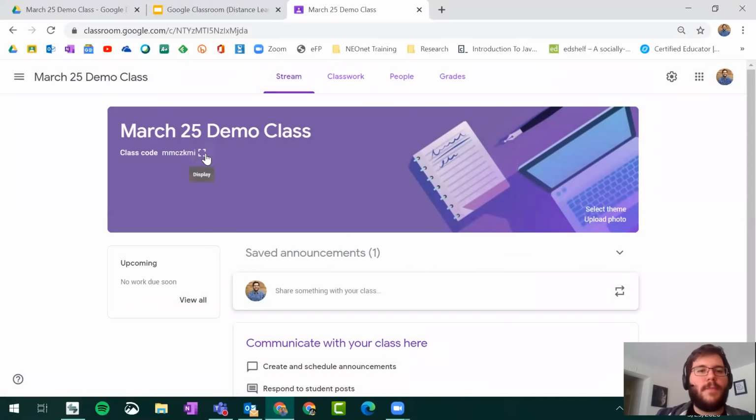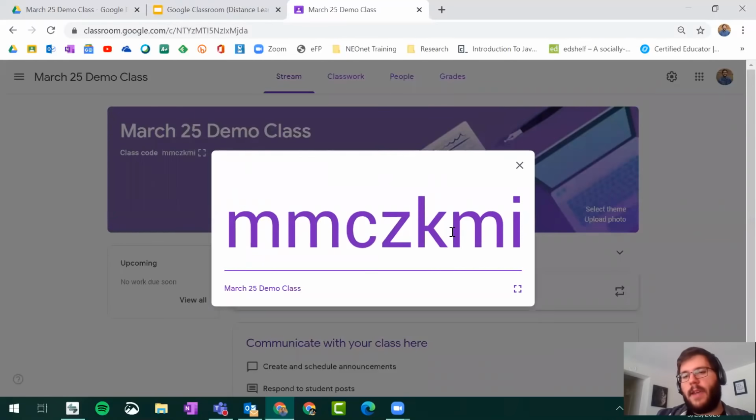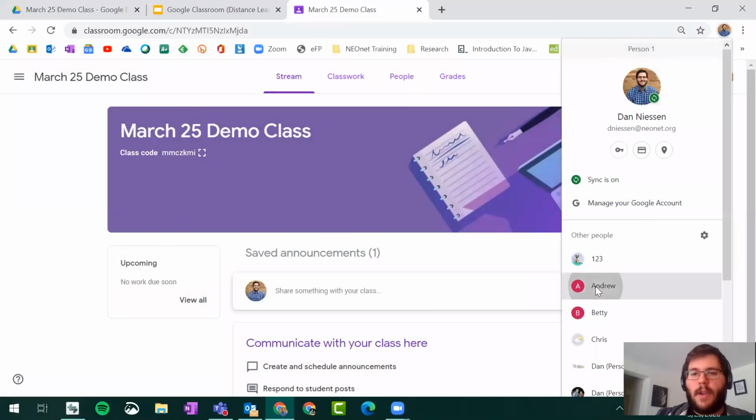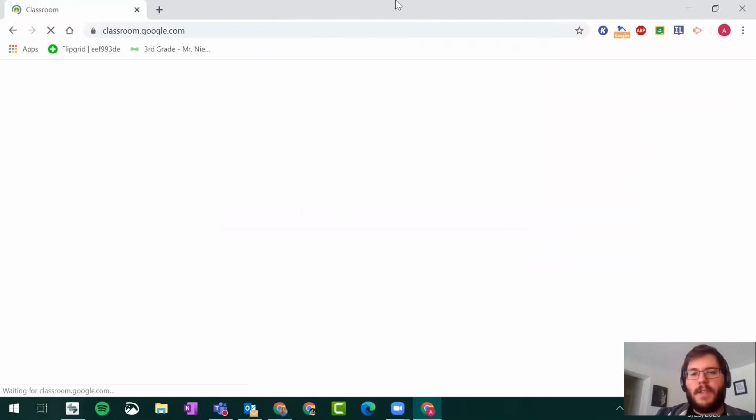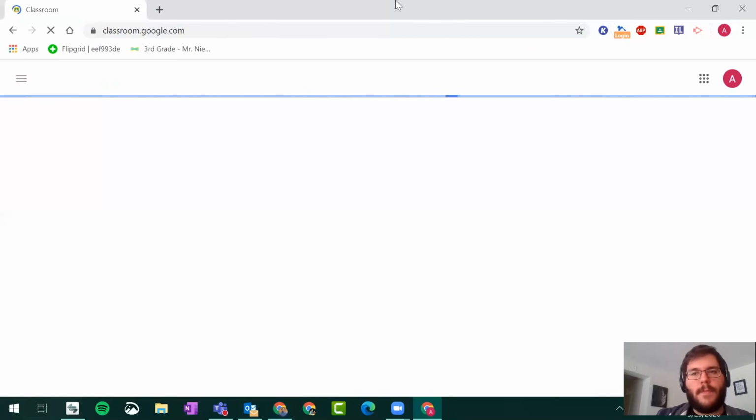So just to show you how easy it is, here's the join code. I'm showing as the teacher here, I'm saying, okay, kids, here's this join code, and go ahead into your Google Classrooms, click the plus, and then join the class. So this is what students will do. And so here I have a student account. And here comes my student. He's going to jump into the class. He'll go into his Google Classroom. And it loads up for me.